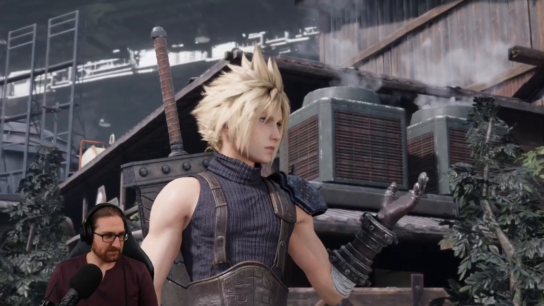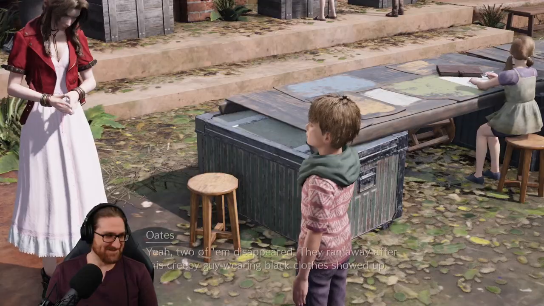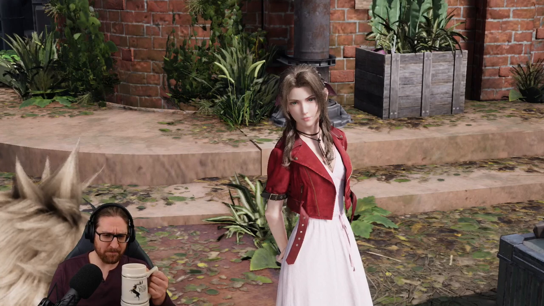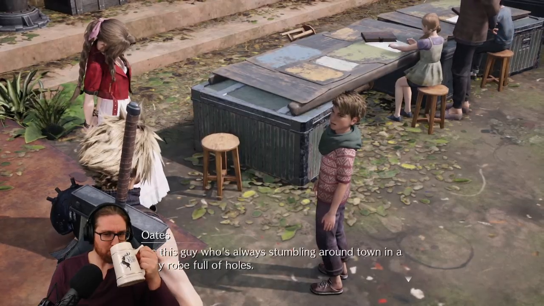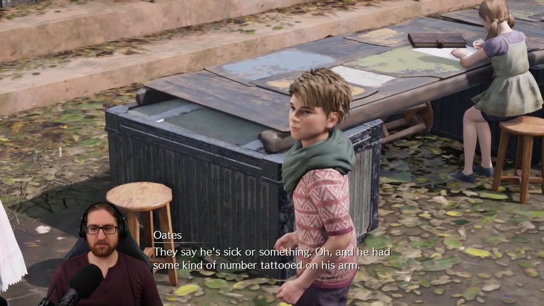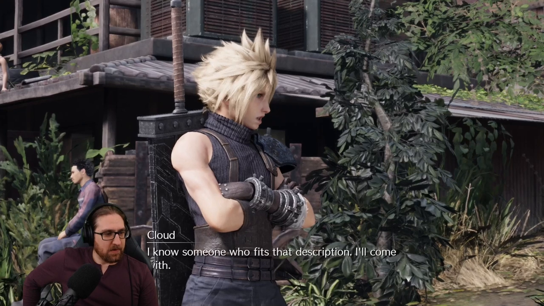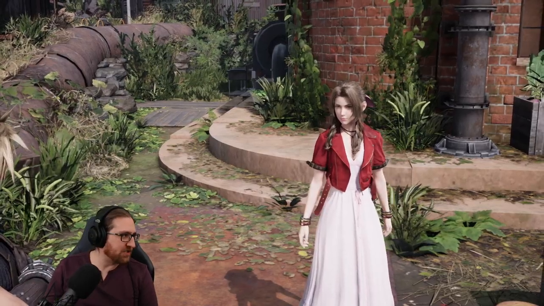Is something wrong? You could say that. Sounds like someone spooked the kids. Yeah, two of them disappeared. They ran away after this creepy guy wearing black clothes showed up. A Turk? That's what I thought, but no. It's this guy who's always stumbling around town in a dirty robe full of holes. They say he's sick or something. Oh, and he had some kind of number tattooed on his arm. We're familiar with that guy. I don't like the sound of this. I'm gonna check it out. I know someone who fits that description. I'll come with. Come on.